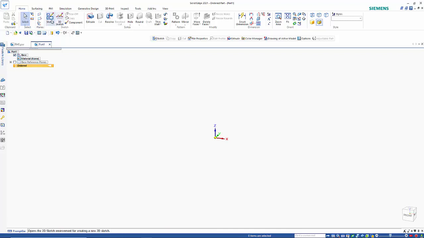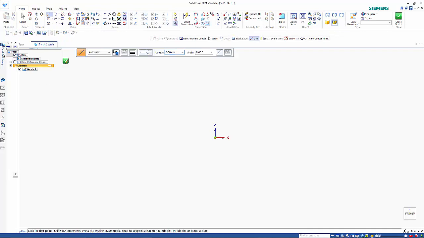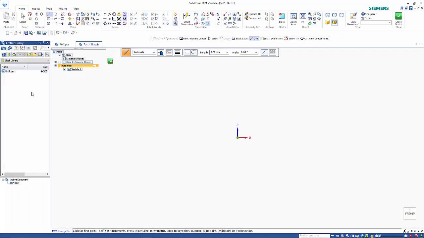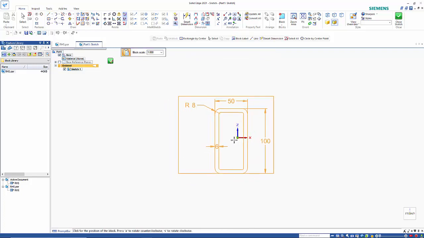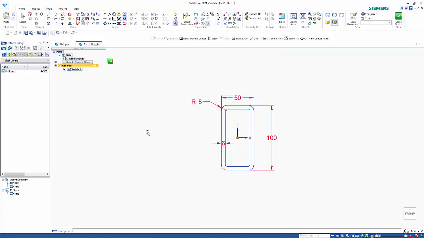If we go in, create a new sketch and create a custom plane, we can go to our feature library, pin it out for the moment. Although it's showing that that's available in the active document, we know that we've just created this, so that won't be there to be reused. So you just go and select the file that has that block in it, and then you'll see that we can just drag that in and place it where we want to.